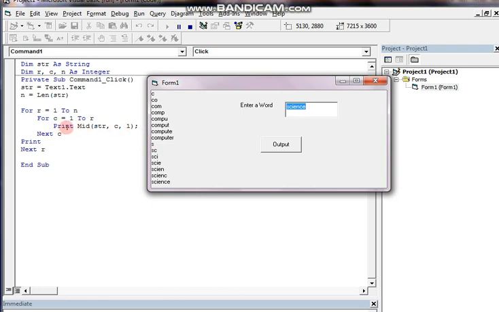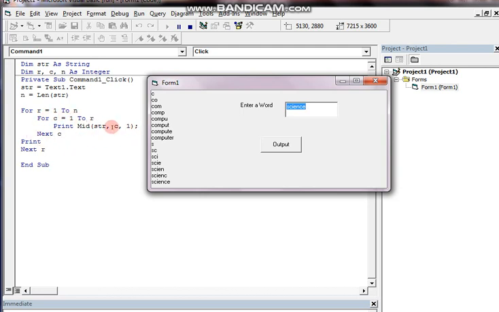This is very important. Print. What to print? Now Mid function we use here, Mid str, the string that is computer or might be science. Then we wrote here C comma 1. C comma 1 means C the value is 1 and 1 comma 1 is 1 character. Fine. When it goes up, C the value becomes 2.